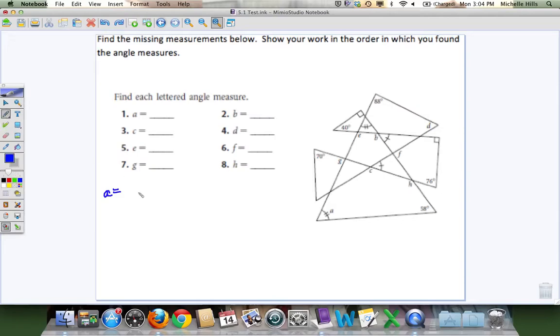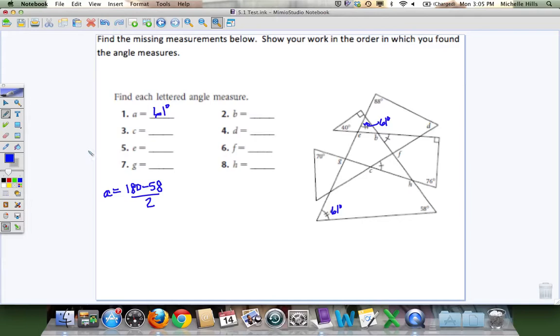And my angle is going to be 180 subtract out the 58 degrees I already know, and divide by 2 because those two angles are congruent, and I get A is 61 degrees. So I'm going to put that 61 degrees in here and remind myself that that is also 61 degrees.